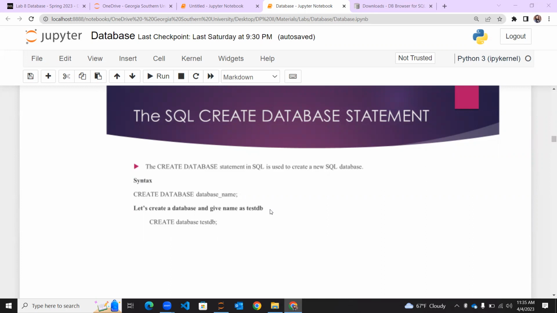CREATE means creating. Literally, it's easy English. DATABASE means it will create the database, and you have to give the database name. The identifiers and all the names, like table name and row name, can be given in lowercase. The identifier can be in lowercase and the keyword should be in uppercase. That's the thumb rule that we are going to follow.